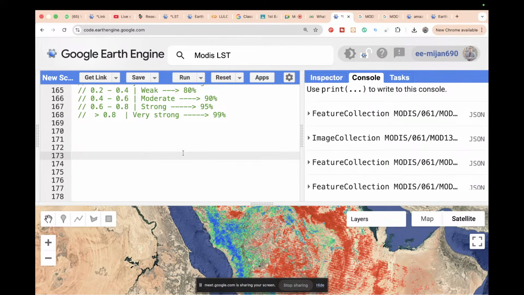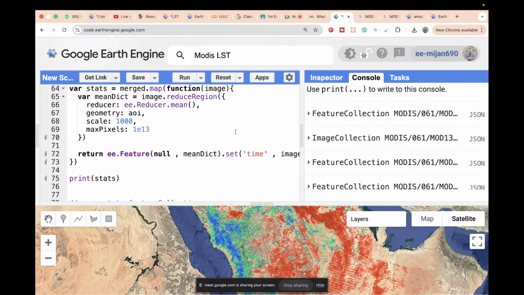Also try it, and if you face any problem further, I will guide you. So this is the way we can apply it in different ways. Basically it just shows only one study area, suppose only the whole country boundary of Saudi Arabia. But if you want, you can also do it for a small study area, and also make the correlation, then it will provide a better result for the correlation. But when you work with a small study area, try to use the Landsat sensor, because Landsat is higher resolution, as you find out.